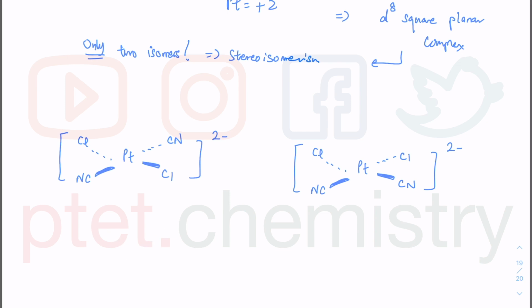Okay. So describe the geometry. Oh, I already did that. So the geometry is just square planar. And name the type of isomerism. I have already done that as well. This is called geometric isomerism. This is geometric isomerism in transition metal complexes, which is to do with cis and trans. So the Cl and the Cl, the CN and the CN are on opposite sides. This is what you call the trans isomer, and this is the cis isomer. So that's the end of that 9-mark question there.